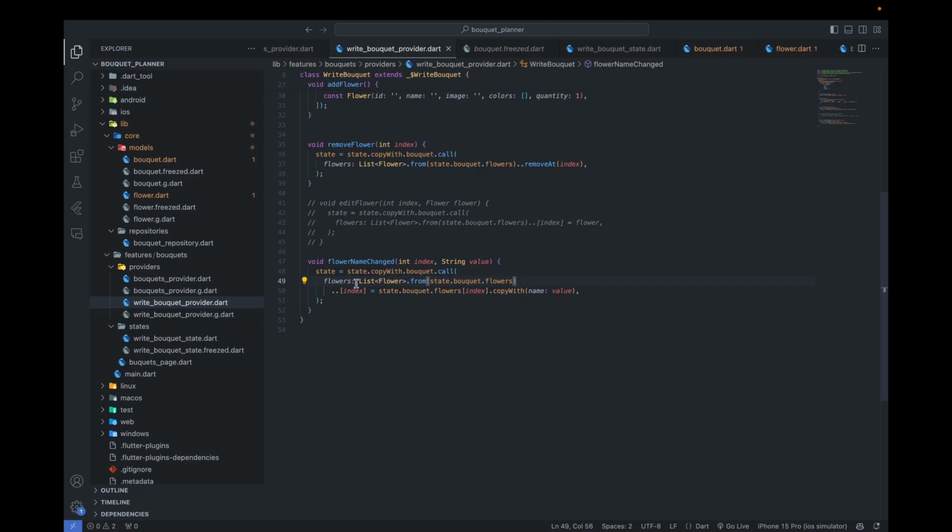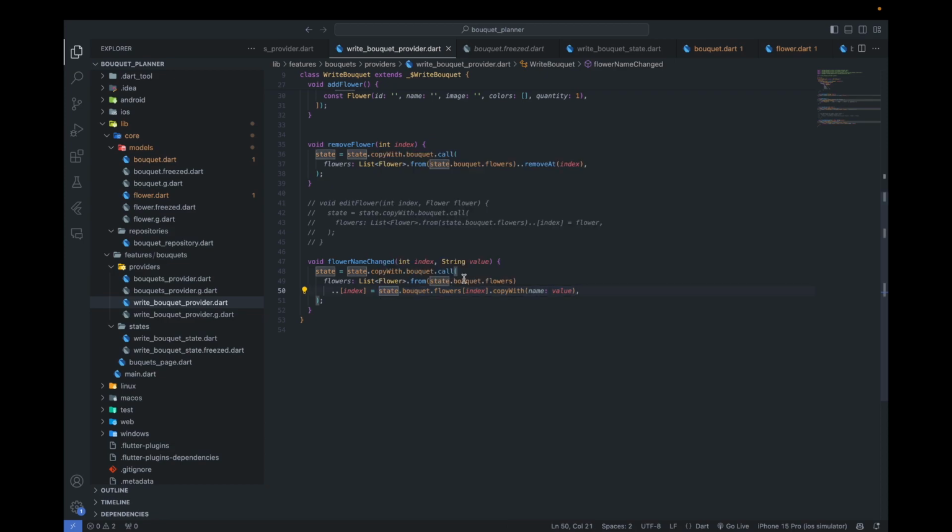I do the same thing. We are taking the list of flowers here, and we are creating a new instance of the list, and I'm replacing one item, the flower at this index, and I am editing that name and giving a new instance of that flower.